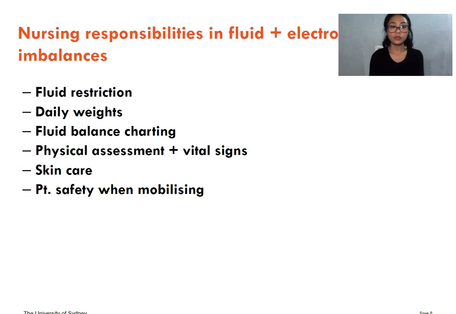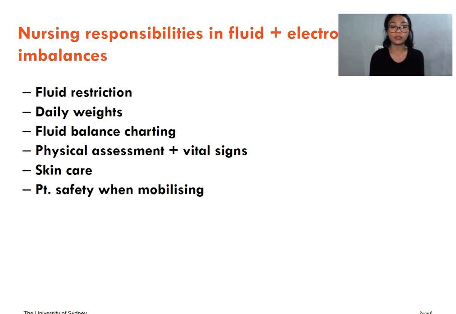When it comes to physical assessment and vital signs, we monitor vital signs and perform our A to G assessment. In fluid volume excess, we might find that the patient's pulse, when palpated, feels very full and bounding, as we would describe it. It can also cause distended neck veins and a high blood pressure measurement. In mild to moderate fluid volume deficits, the sympathetic nervous system compensates and increases the heart rate and results in peripheral vasoconstriction. And that's in an effort to maintain blood pressure within normal limits.